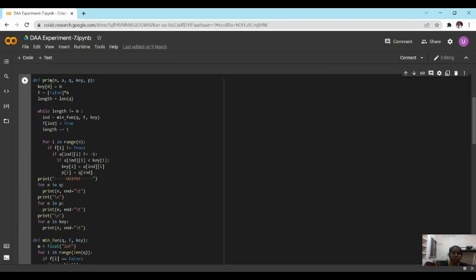First, I have created a function called prims and taken and assigned the characters n, a, q, key, and p as variables. We have initialized these variables, and I have considered key 0 as value 0 and assigned f equal to false into n, and I'm getting the length of the queue. If length is not equal to 0, then we'll find the minimum of function q, f, and key, and we'll store it in the ind variable.